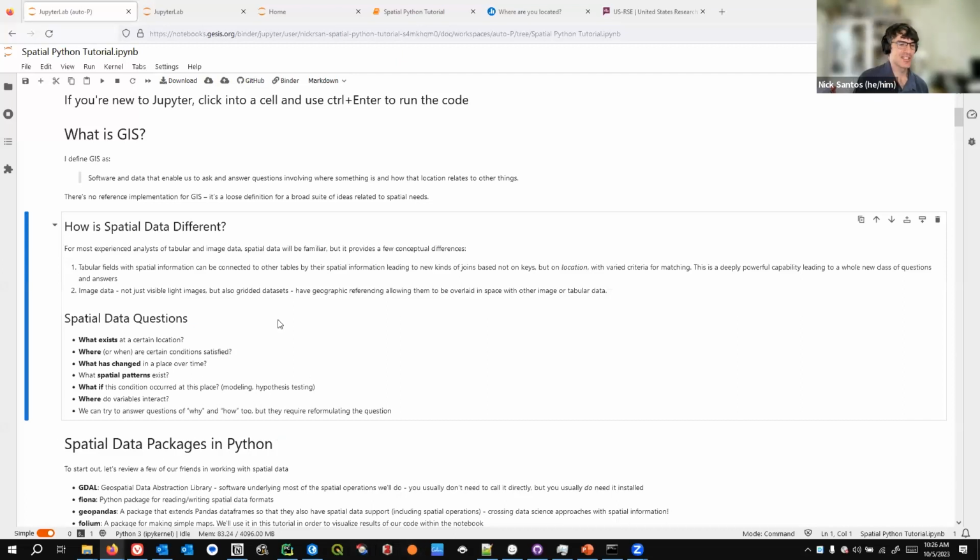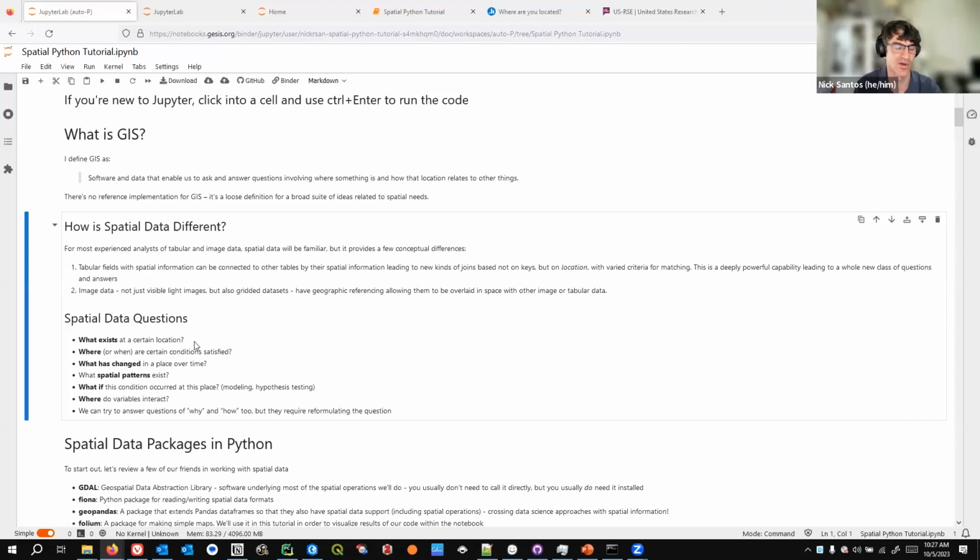And just to help us conceptually get our heads around what we can do with spatial information, I like to include potential questions we can answer with spatial data. The most basic being, what exists at a certain location, what's there. So we're familiar with maps. Maps answer the what's there question. But we quickly get into where or when, where you can get multidimensional, often time-based dimensions, in spatial data. Where or when are certain conditions satisfied?